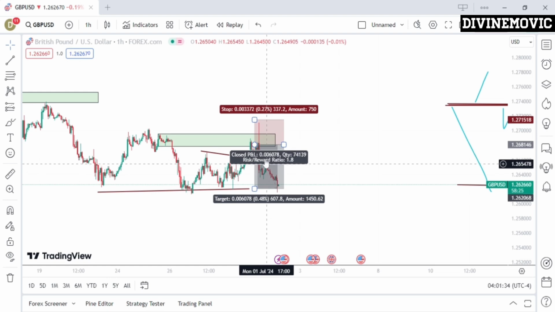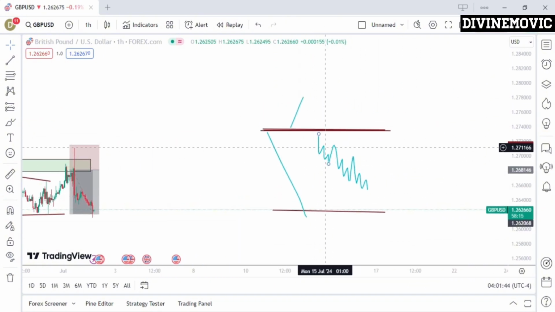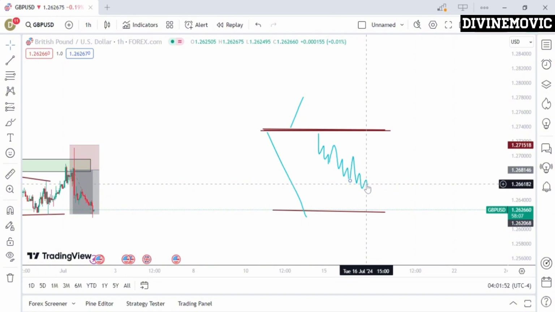I know how price is likely going to move from this point, and if price moves from this point, I'm not worried. I'm not scared. Whatever happens should happen. But in this scenario, remember how this three drive pattern is moving. The first drive gave a correction for a continuation. The second drive gave a correction for a continuation. The third drive gave a correction for a continuation, and this is how price is likely going to move until price gets to your take profit.